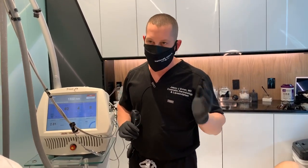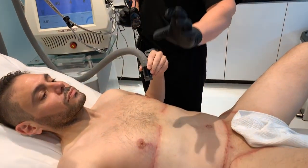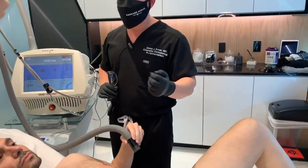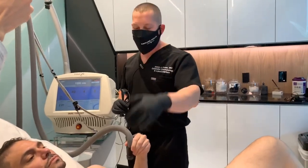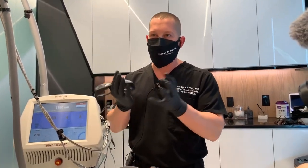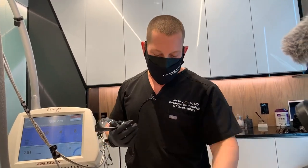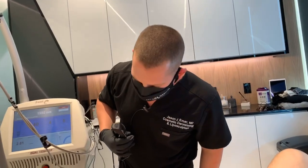And obviously it's very important to go to someone that knows lasers. Scar tissue actually absorbs heat much more than regular tissue. If you did the same energies on a face, you could burn through the scar and worsen the scar. So you have to understand scars. Scars tend to be what I call a heat sink. They'll hold the energy too much. So you really have to know that's why doing this cooling air and doing it properly is really, really important.